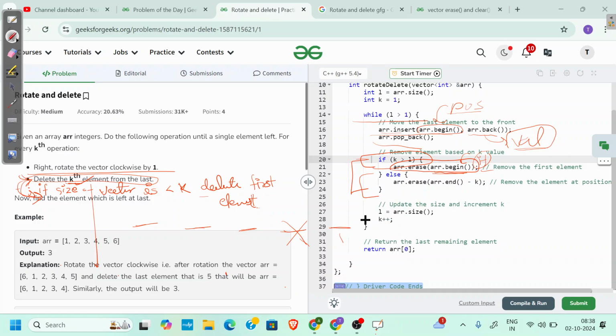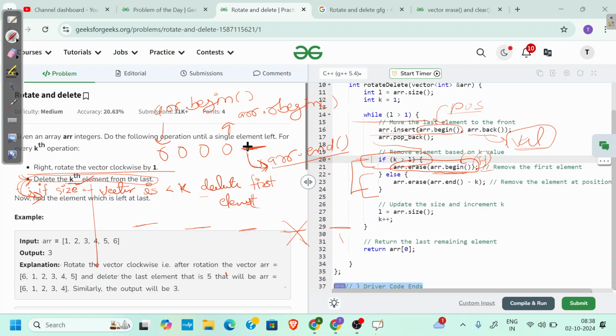In a vector, suppose this is arr.begin, this is arr.rbegin, and this is arr.end. There is no element here, but arr.end points to this position.